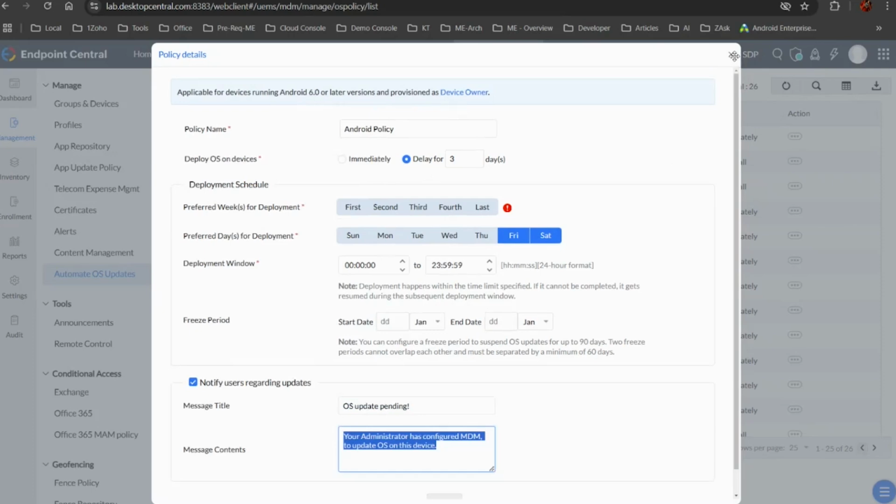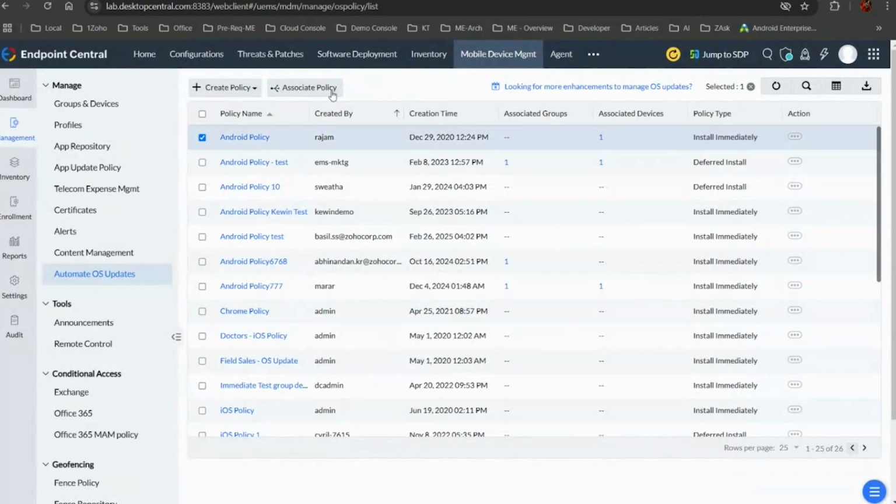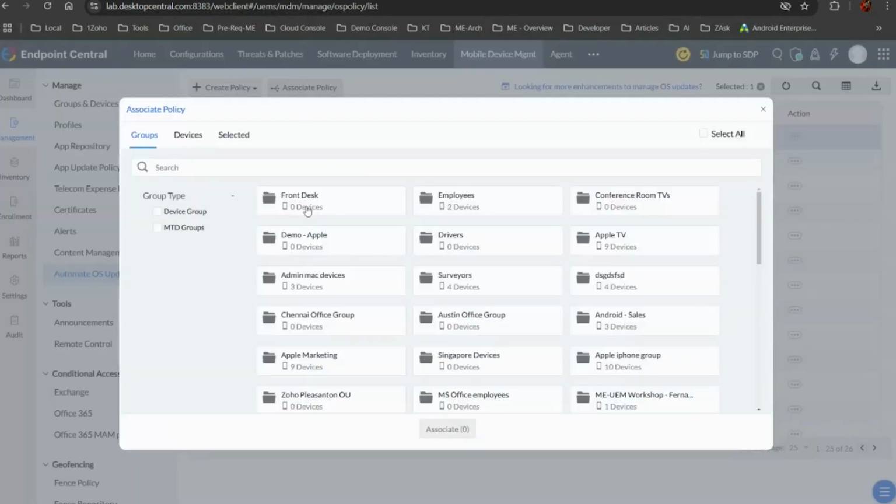Once we have configured the automated OS update, we can apply it to device groups. Like I said before, we have different departments like development, sales, and also finance. We can create the groups here and then associate them. Once we associate this policy with a group, it will be applied to all the devices mapped under the selected group.